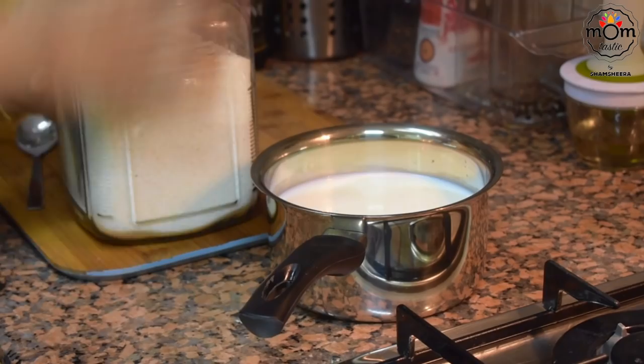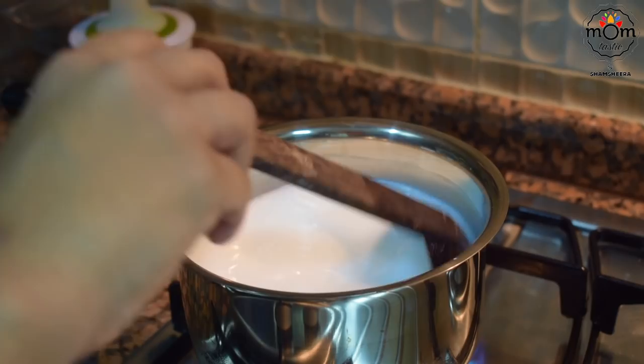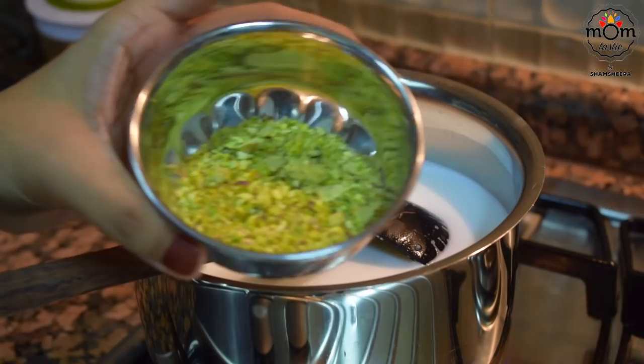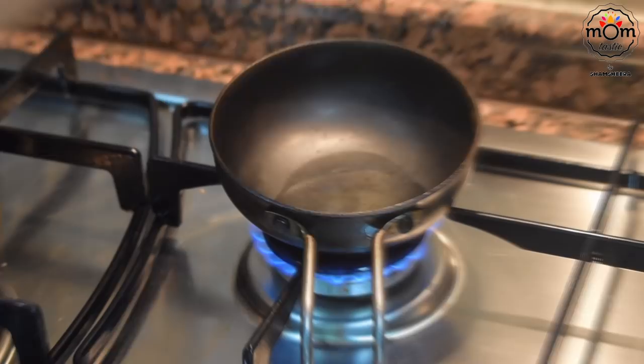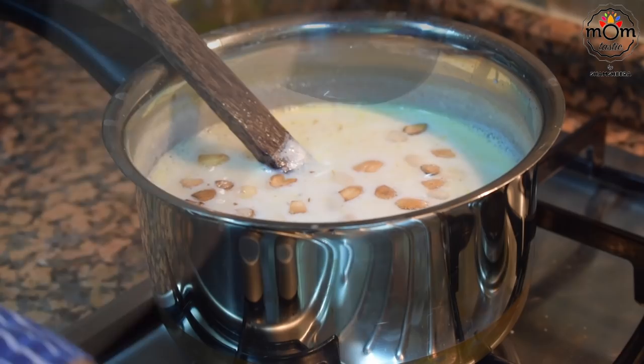Every time I prepare this semolina drink you might have already seen it — but this time with slight changes. To the milk I added some crushed pistachios which were in my freezer left over from when I made the kunafa last time. And this time I also fried shallots and cashews only — that makes it a different one today.